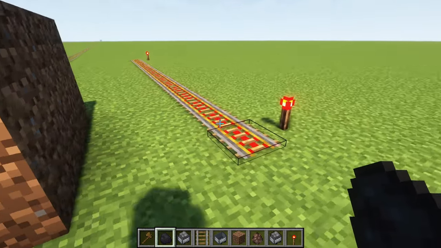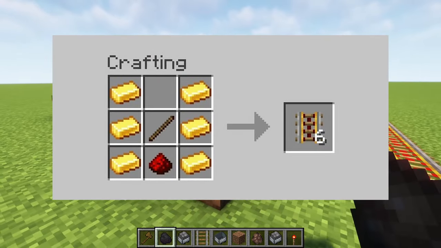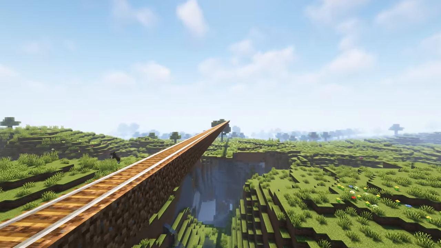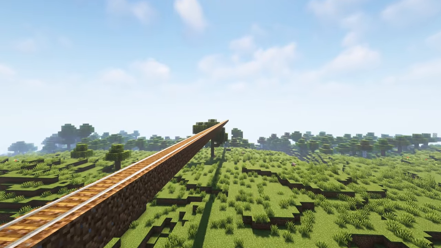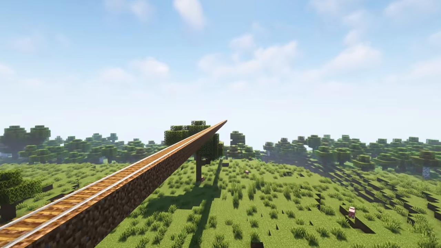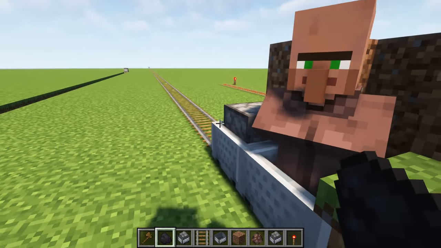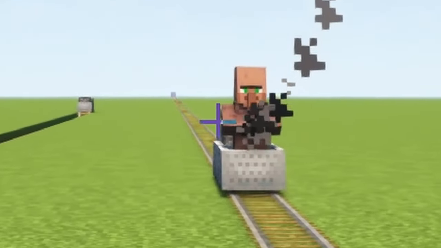Powered rails are super powerful, yes, but also super expensive, requiring lots of gold. If your goal is getting a villager trading and breeding hub set up right away and your base is semi-far away from the nearest village, this may be the fastest and cheapest method early on. You see, you can link together minecarts as a sort of train using the furnace minecart and transport villagers without powered rails super easily and really fast.